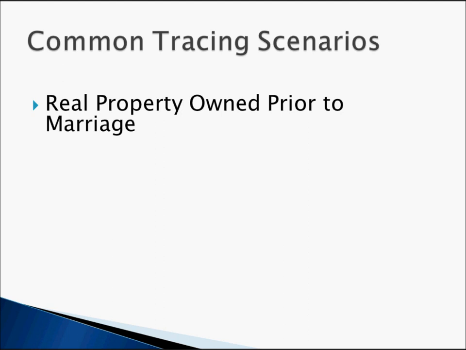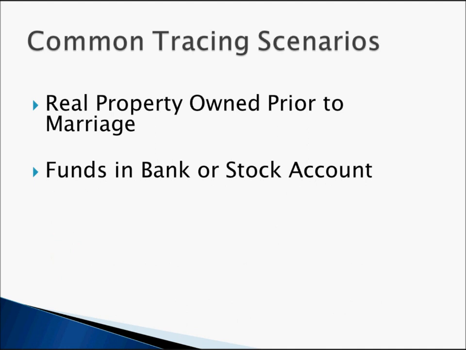It's important to get those documents so you can prove to the trial court or mediator that this property has been traced back to a separate property source, clearly meeting the clear and convincing evidence test, and should be characterized as separate property. Another common scenario is a bank account: if someone owned a bank account prior to marriage with a certain deposit, that account is later used to purchase other things after the marriage. If funds are taken from a separate property account, deposited into a community property account, and then used to buy an asset — say, snowmobiles — if you can trace it back to that separate property source, you can advise the court that it's separate property.